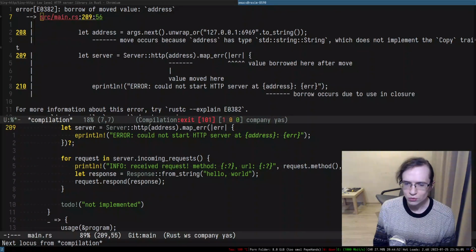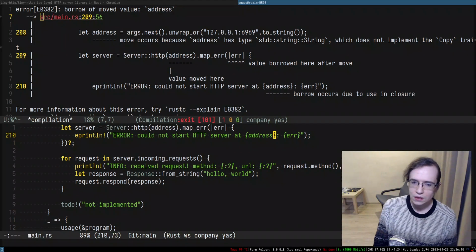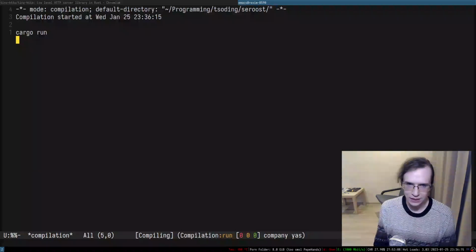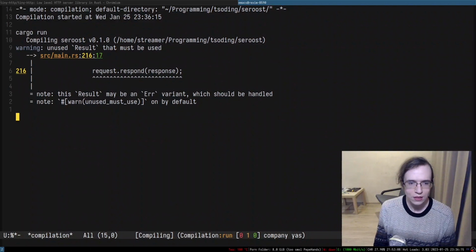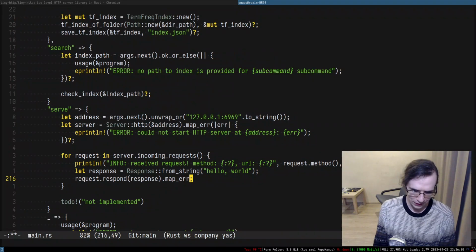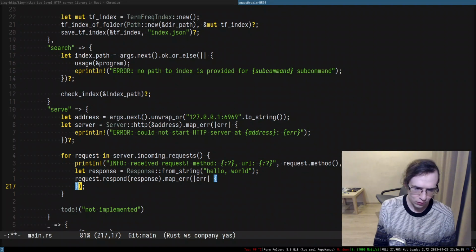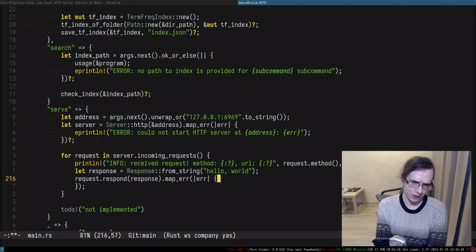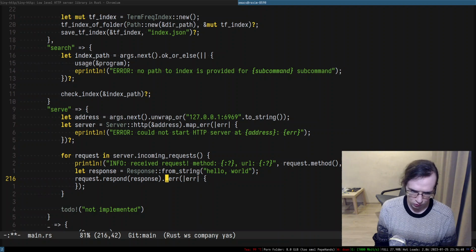What else do we have in here? So address is borrowed. Interestingly, I think it makes sense to actually pass it by a reference, so it's not actually moved. And this thing does in fact return an error, which we may want to actually report, map error. And here's an interesting thing. Do I really want to quit after that? If an error happened during responding to the client, maybe it makes sense to just continue doing this thing. Yeah. So let's actually do something like unwrap or else.